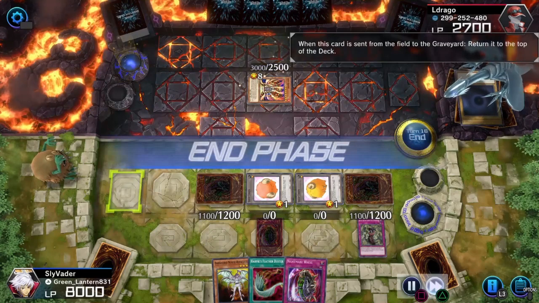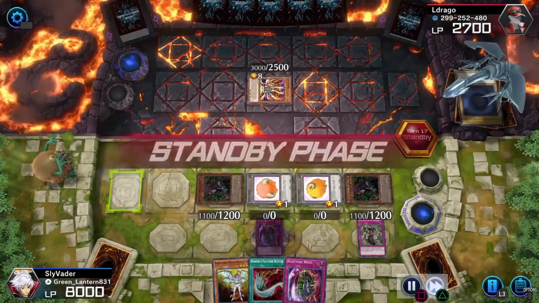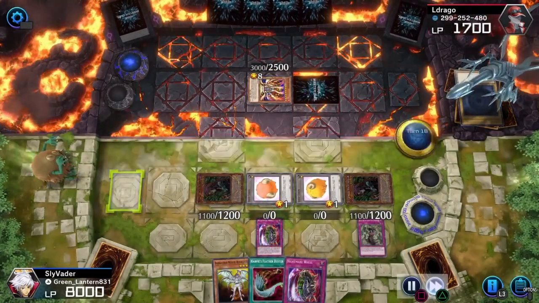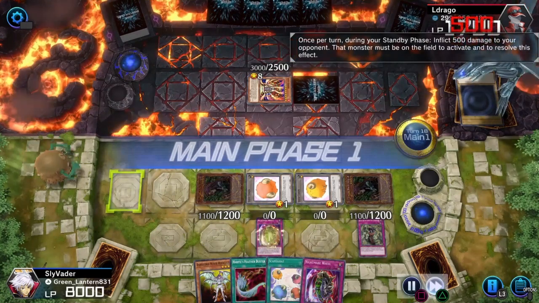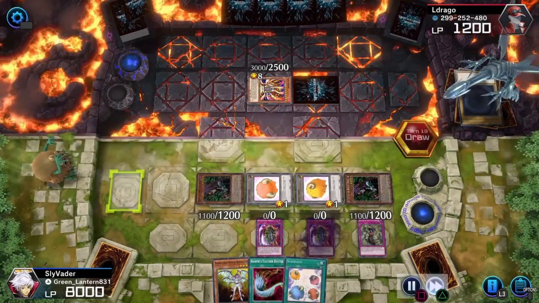As soon as he had 2, I summoned Lava Golem on him. That cleared out my first Nightmare Wheel, and it cleared out all his equipped spell cards to it. But I already had the second Nightmare Wheel ready so that I could instantly keep Lava Golem in defense mode. There's no way I'm going to let you turn that on to attack on me. He puts a second one down, I take my 500, and I set my third and final Nightmare Wheel.